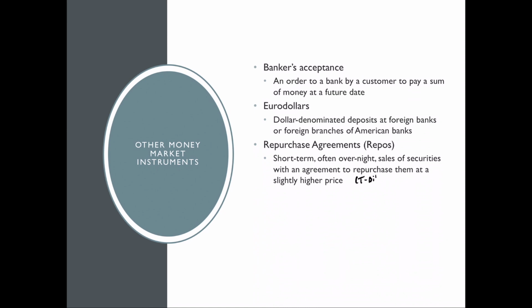Typically, the securities involved, since they are overnight or short-term, include T-bills as the underlying security, and then we also have broker's calls. So with broker's calls, investors may buy stocks on margin. That is simply borrowing money to buy securities, and then the brokers in turn may borrow the funds from a bank. So those were a lot of different money market instruments.